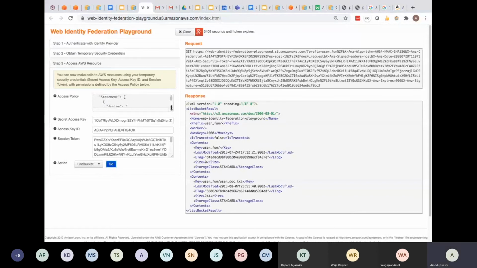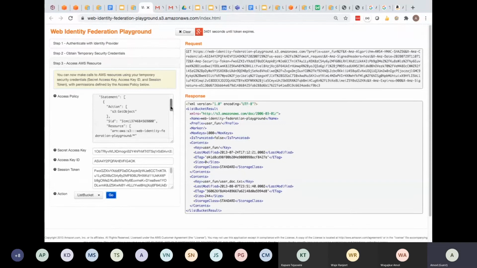This, I think, has only S3 related permission. And if you look at this, it basically is going to allow some resources, which is like the S3 Web Identity Federation Playground. That is the S3 bucket which is there. It is allowing get object and list bucket. That's it. No other methods are actually allowed.